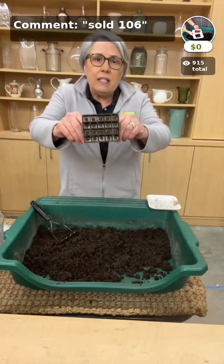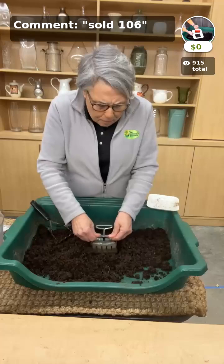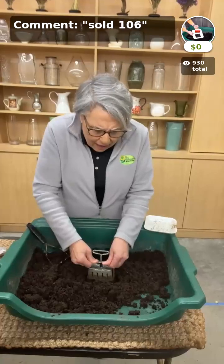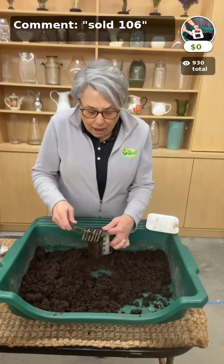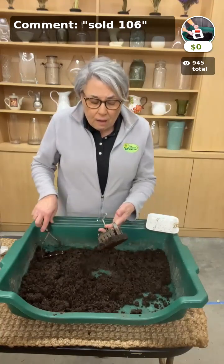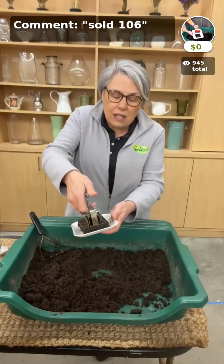So this is the small blocker. This is the one that I use 99% of the time. I am just going to push it down into the mix to fill the chambers to make the blocks. And this mix is borderline too dry, and let's see how they come out. Whenever you have trouble getting the blocks to come out of the tool, it usually is rooted in the fact that it's too dry.